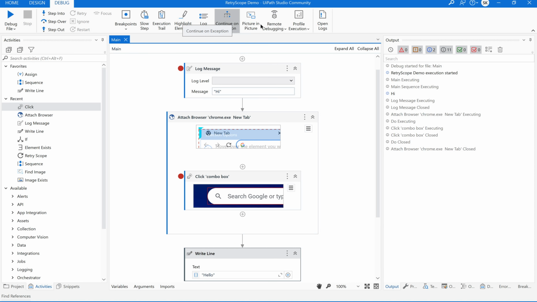Next, picture in picture. What does this mean? Why do we use this and when to use it? This is not only dedicated to debug functionality, rather it is available even while running the file or project also. The whole purpose of picture in picture is that if you are debugging, the session will be opened or executed in a separate window. Okay, so this is very useful if you are going for attended mode.